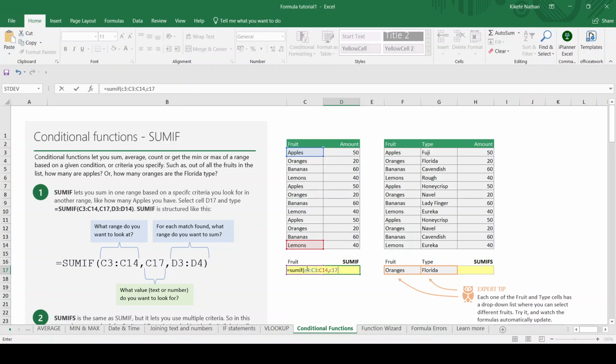Then another comma. Then we have D3 to D14. Okay, now you see the sum. So this is the formula that we have entered. We are trying to SUMIF from C3. Sorry, I repeated something here. Let me just redo it.